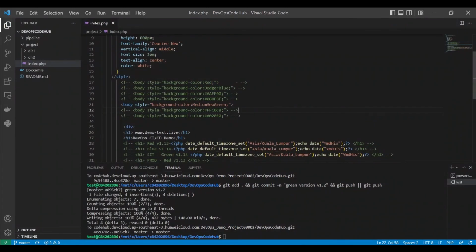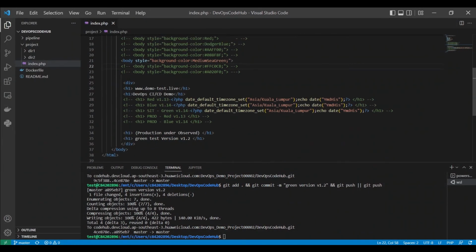So next, we will release a new version to the production environment. So now we will release the pink version v1.3.